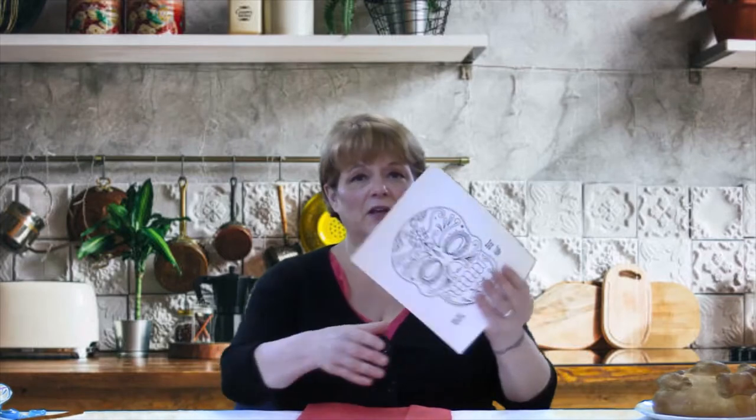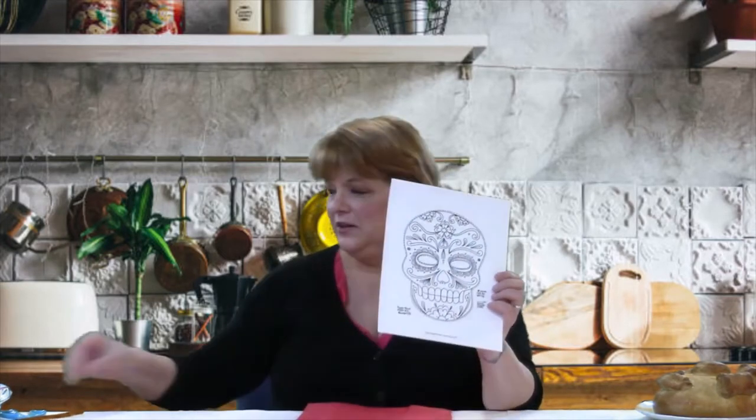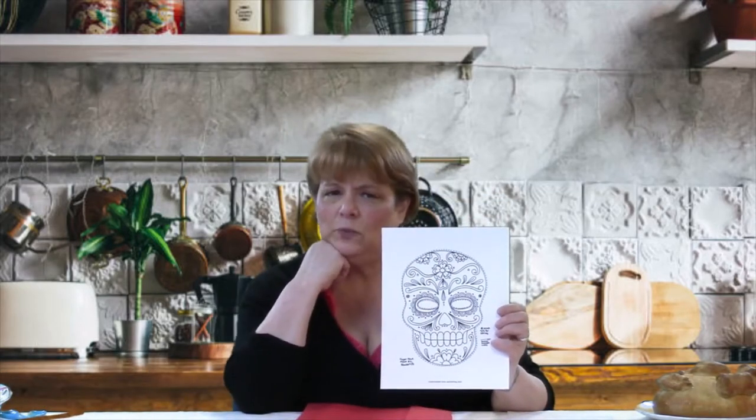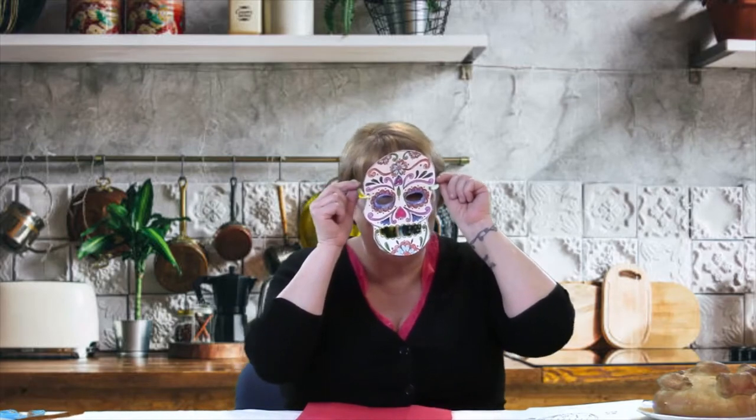Welcome back — good to be home. I put some things in your packet to remind us of our trip to Mexico. Inside your packet you will find a Day of the Dead mask. You color it in — most of the mask is left white to look like a skeleton, and then the bright colors are added. Once you've colored it in and cut it out, you can attach pipe cleaners to the side. It's not scary — look how happy this guy is. I'm not afraid of sugar skulls at all, and neither should you be.